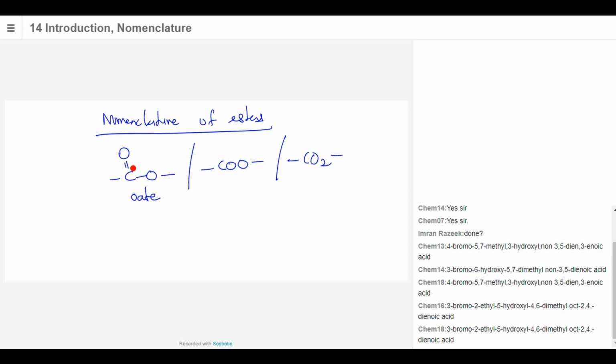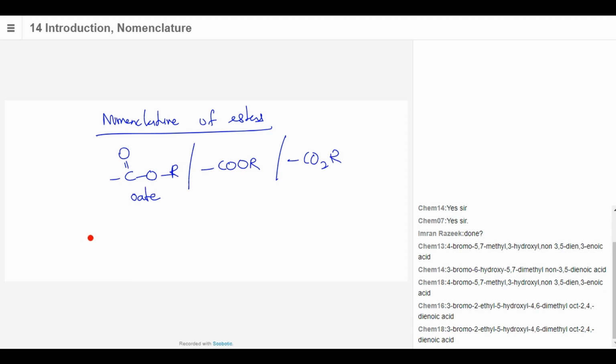So on both the ends of the ester, especially this part, what is next to the oxygen should be an R group. Now, when I say R, what I mean by R is an alkyl group. It cannot be a hydrogen. It has to be an R group, which is a carbon-containing group. It can't be a hydrogen. For example, if it's hydrogen, then of course it will be a carboxylic group. So R can be methyl, ethyl, or propyl. So in naming esters, now this is the oate functional group.